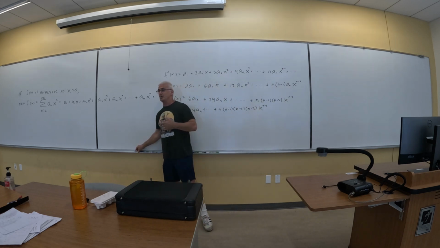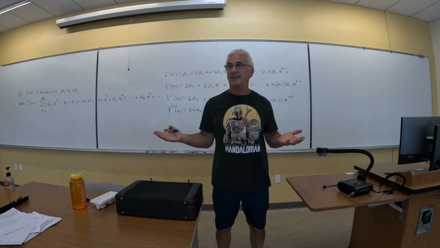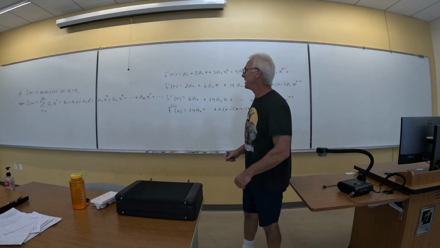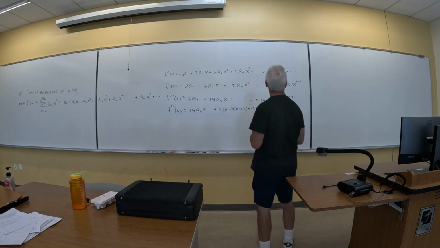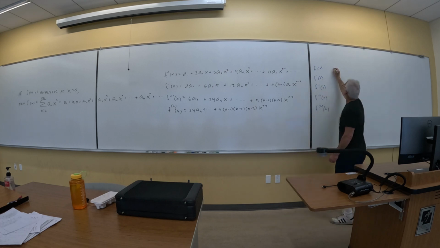By the way, what I'm showing you is true for any number we expand about. It's just we're going to use 0 most of the time. So now let's go from our original function and all of these guys. What is f of 0? What is f prime of 0? What is f double prime of 0? What is f triple prime of 0? What is the fourth derivative of it?